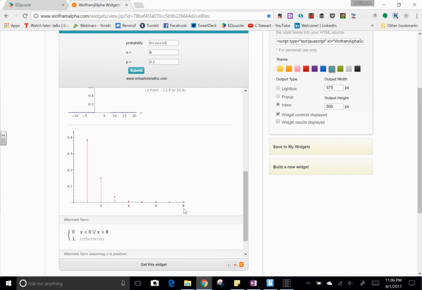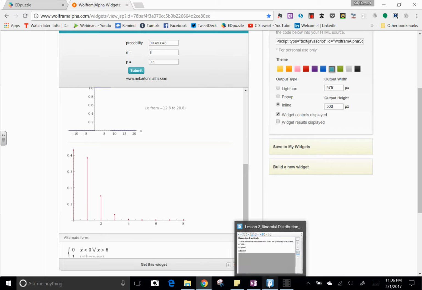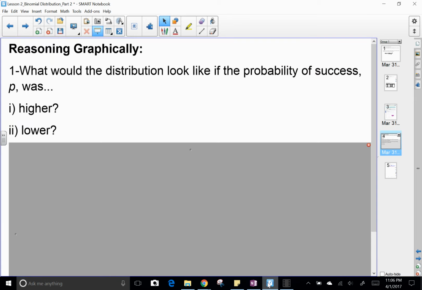When you're presented with graphs, or you have to interpret graphs with regards to distributions, you can start to tell quite a bit about a particular context or situation. So there we have it. At this point, I would certainly make a note that when the n value was constant and the value of p was changed to be higher or lower, you could make some notes around skewness, left versus right, and relative to what the conditions are for a symmetric distribution.